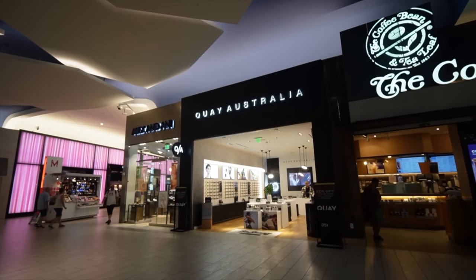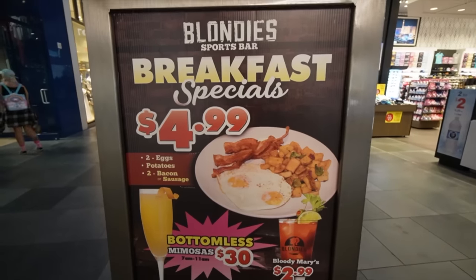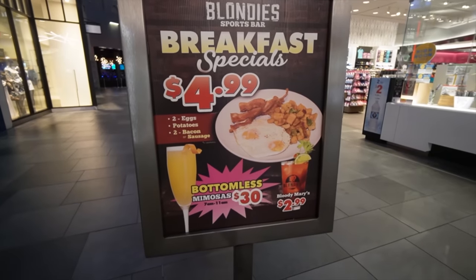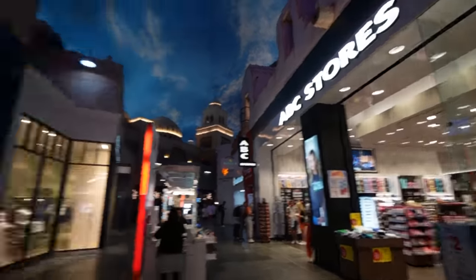It's not a trip to Planet Hollywood without a stop to Key Australia here at the Miracle Mile Shops. You guys almost got to pry me out of Key Australia — I just bought buy one get one free stuff a few weeks back, so I'm going to hold off, but they do have some new ones that are straight fire. One thing that's cool about Miracle Mile Shops is that they have two ABC Stores, one on each side of the Miracle Mile, so depending on what part of the resort you're at, you can go to either of the two.